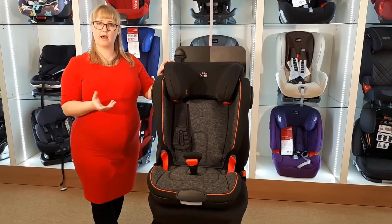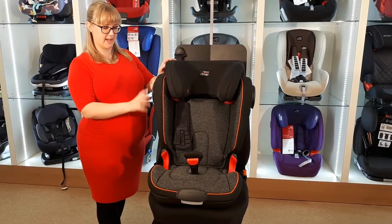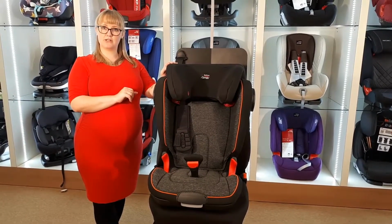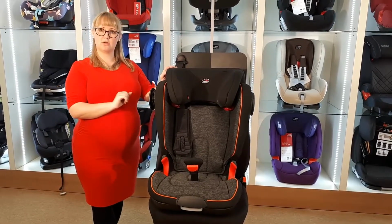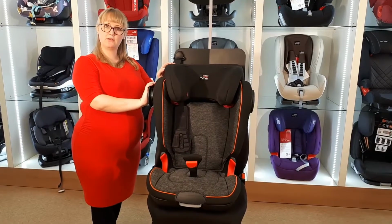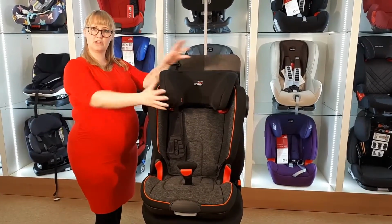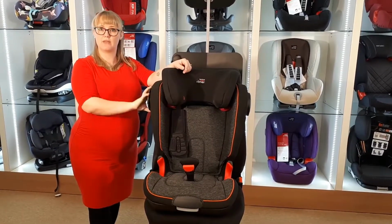The other thing that you can have on your booster is additional options. So for example, on the Britax high back booster here, we've got the side impact cushion technology, and you can twist that out so it's just shy of the door. And what actually happens with something like this on your booster is the force of the impact hits the seat, moves the child and the seat away from the impact, and actually absorbs about 25% more of the energy.